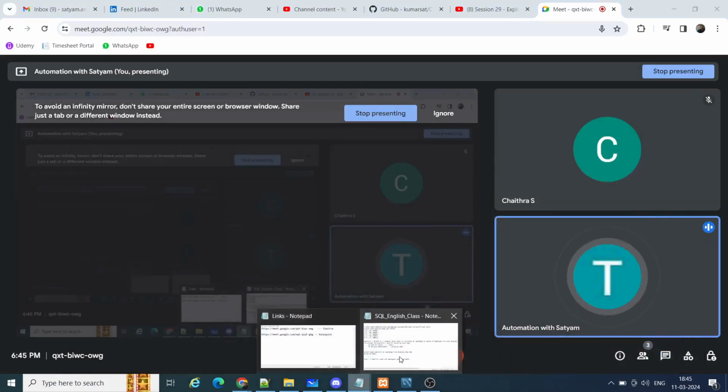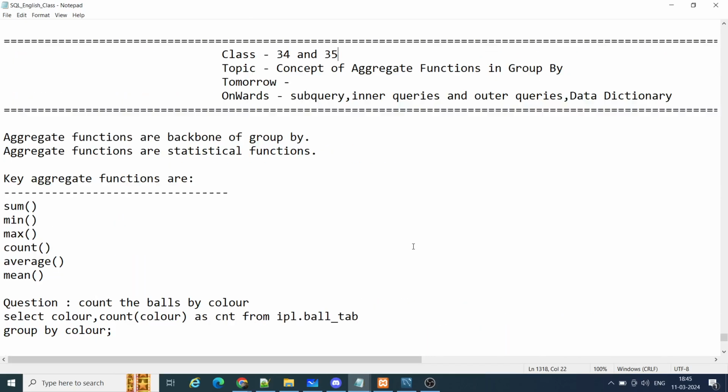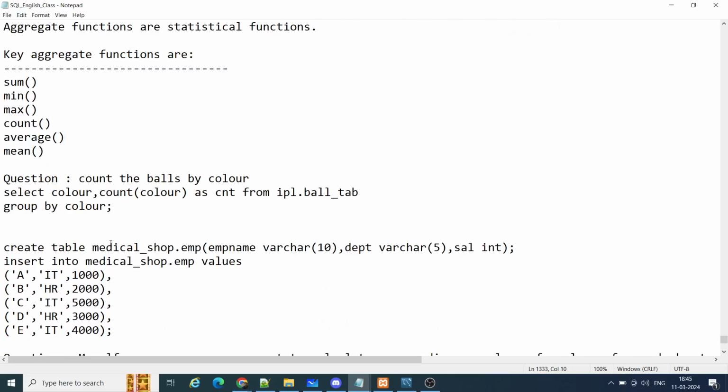Okay, so what we are going to learn in this class is these few functions, which we didn't talk about in the previous class. We did talk a little bit about this, but we will see in detail.